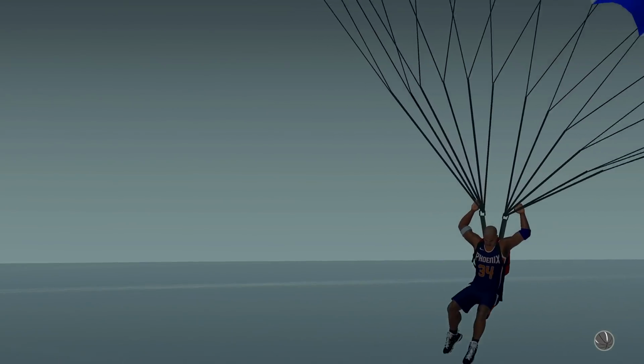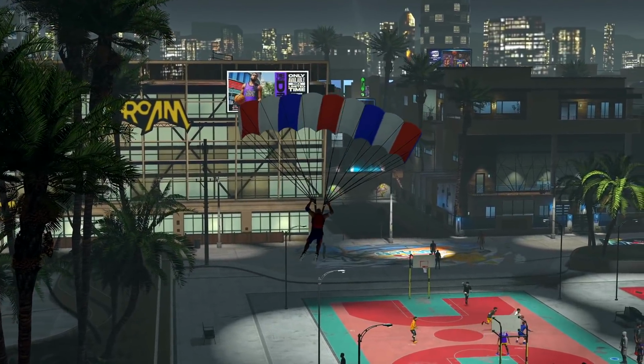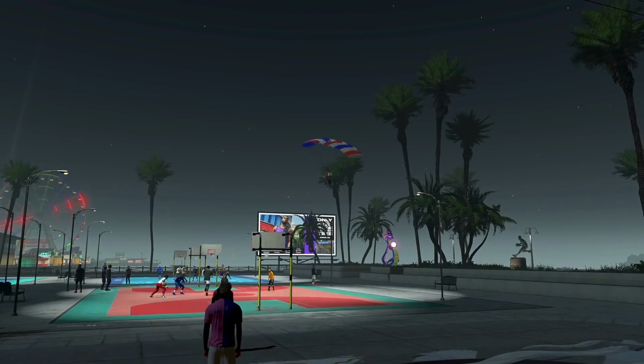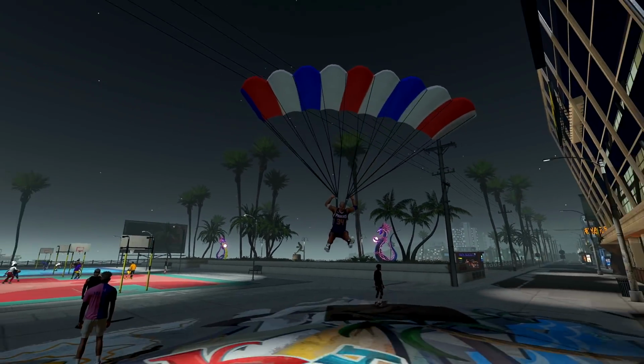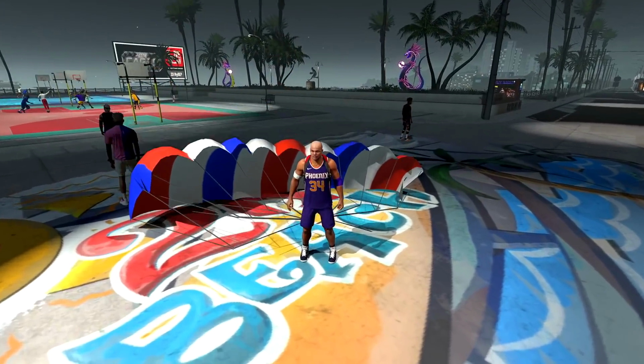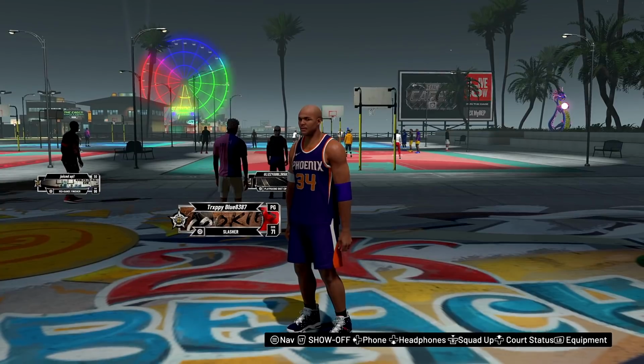We've reached a point in NBA 2K21 where we've seen everything. We've seen every build, every badge, every play style, every dribble move, every dunk, we've seen it all. Except this build right here. This build is called a two-way playmaker.